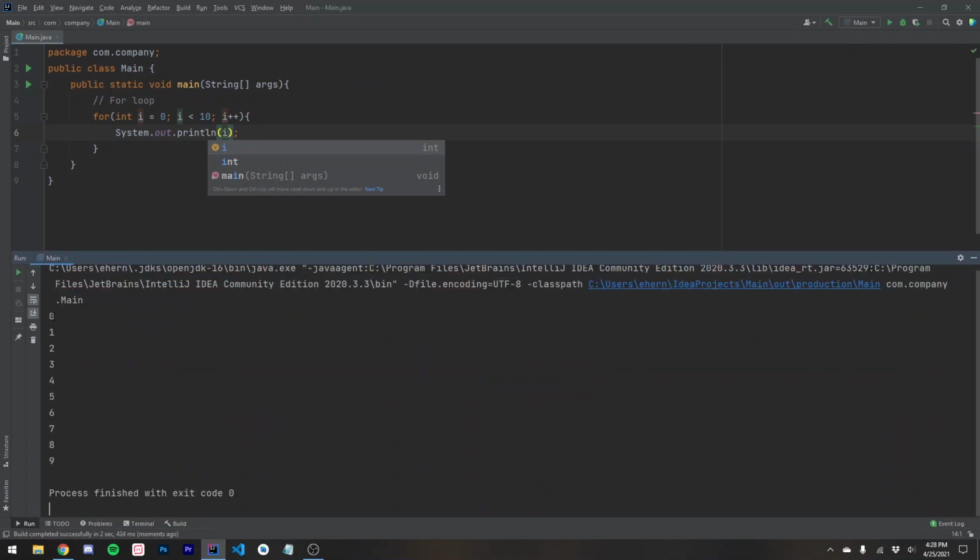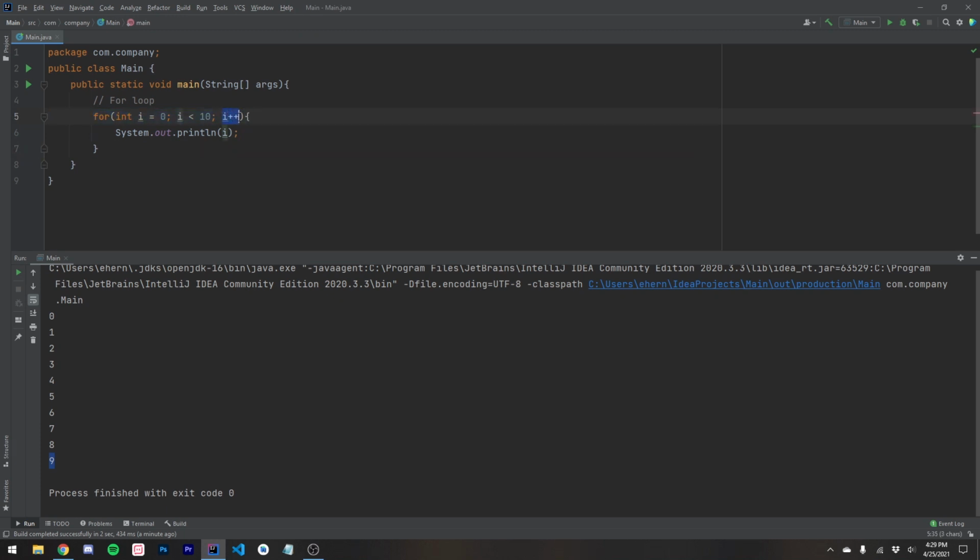So you can see that we're starting from 0, we're printing out i, and then when the code in the curly braces is done, we repeat the loop, go up by 1, check if i is less than 10 yet, and if this is still true, that i is less than 10, then we're going to continue the code. So the next time it becomes 1, then 2, then 3, all the way up to 9. So the moment that i is 9, we're going to print out i, which is 9, go back up to the for loop.